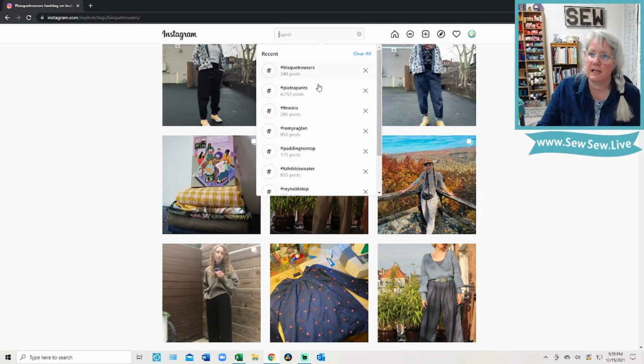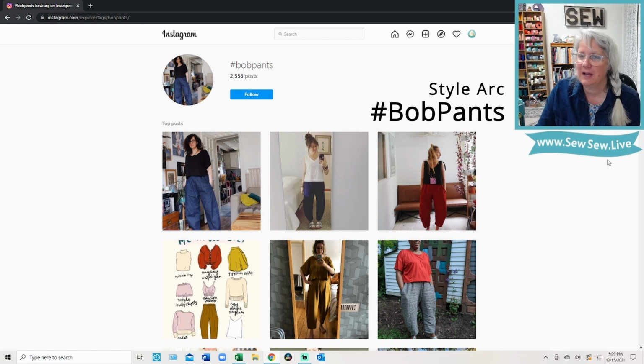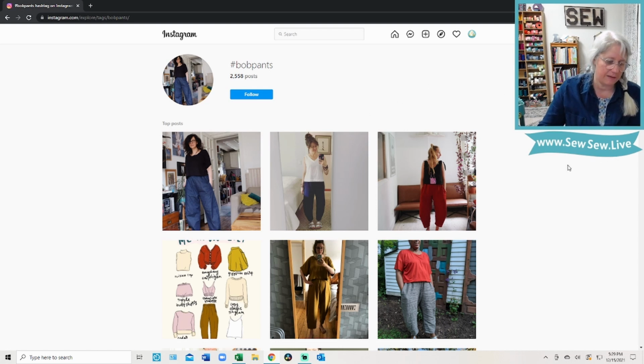Okay, let's see, what's next? The BobPants. Okay, I know about these. This is Style Arc, right? Who submitted these BobPants? This is from Susie. She has concerns about the crotch.